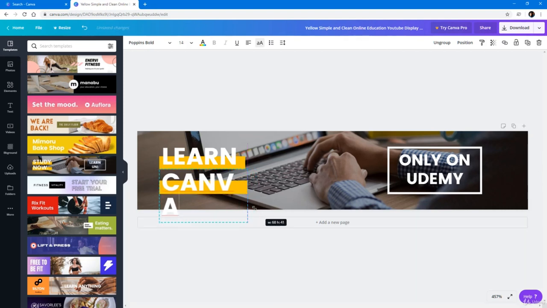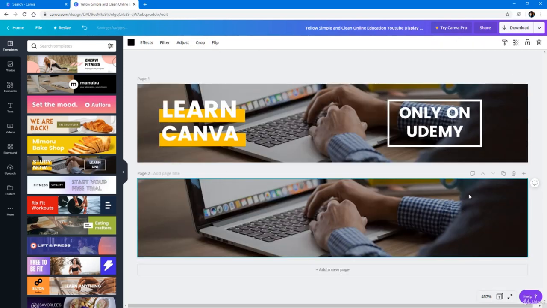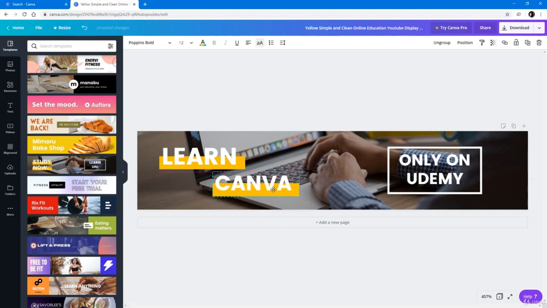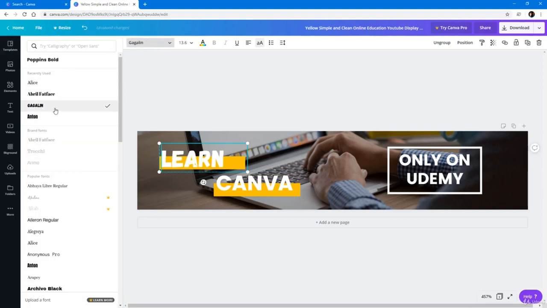I can resize this out over here as well. So I'm just going to resize this out a bit so that I can see all of the text right over here. Let me just delete this out. I accidentally added it in. I'm just going to drag this out just like that to change the outlook of it as well. I can go around here and change the font as I want to. So let's say I want to have it a bit of a fun type of a vibe to it. So I'm going to use this font right over here.